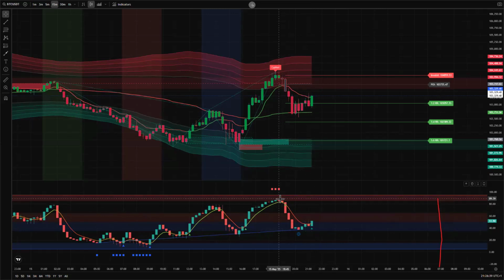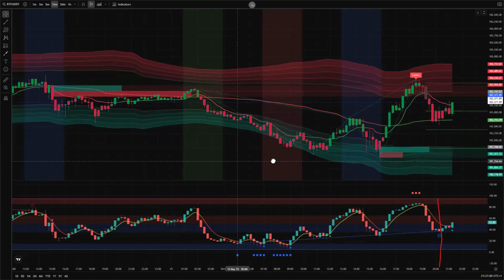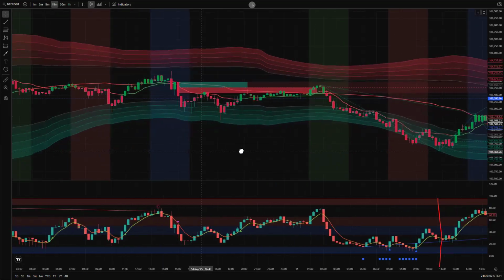So you sell. When you're selling, you want to just check down here and confirm that this yellow line here is actually at the top red zone. And then for a buy also, you want to confirm that this line here is actually in the blue zone. So it's also one of the confirmations.